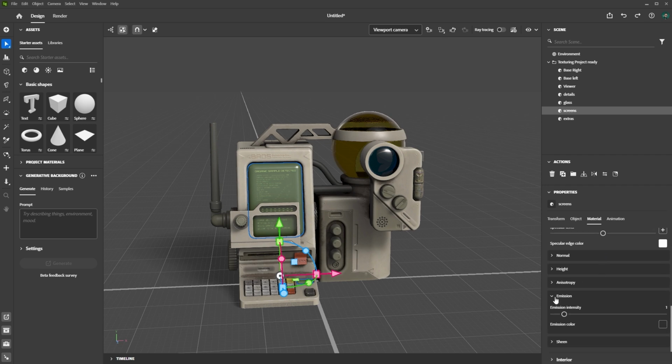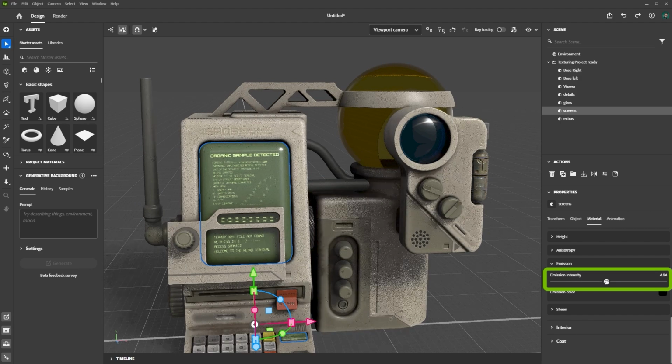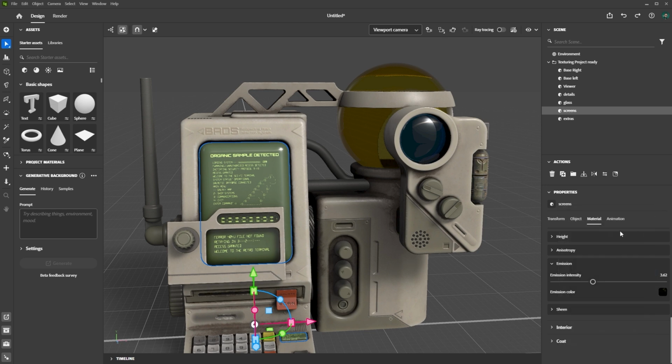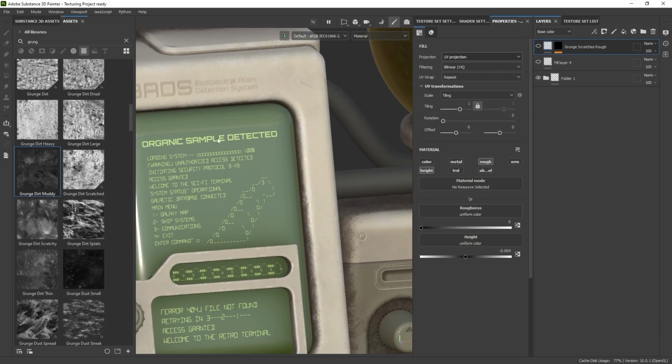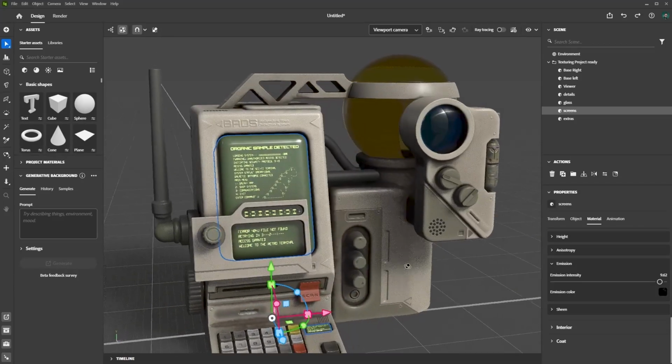This one, in this particular case, we have an emission, if you remember. So what I'm gonna do is increase that emission channel, and change that emission color. It's actually using the same color that we set up in Painter, which is fine. Let me go back in Painter. So yeah, it's using that sort of green color, but I'm gonna increase it just slightly in terms of the intensity of that emission. There we go. So that's pretty good.